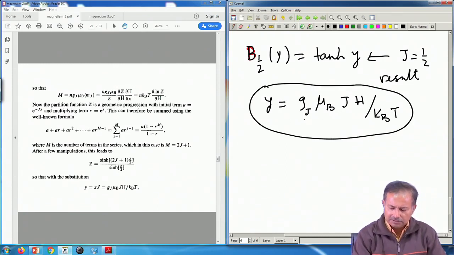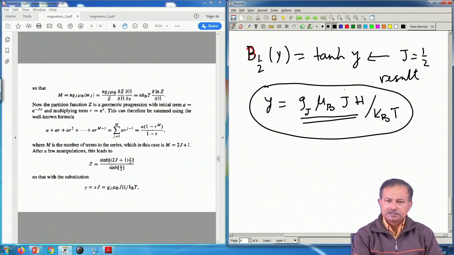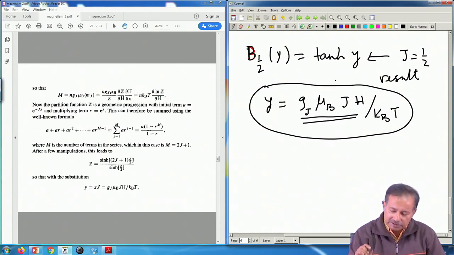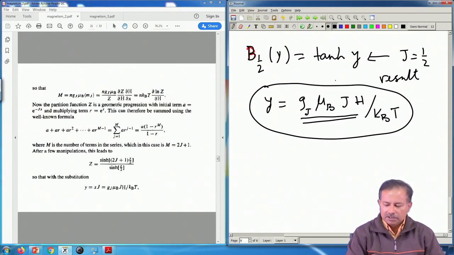Now, again these things, mu_B into H, as I said, gives you something less than 1 degree. These factors will add just another small number, less than around 1 to 2, or less than 10 usually, and so you are always at low temperatures. You are always at this scale, where the numerator has a scale equivalent to a low temperature.